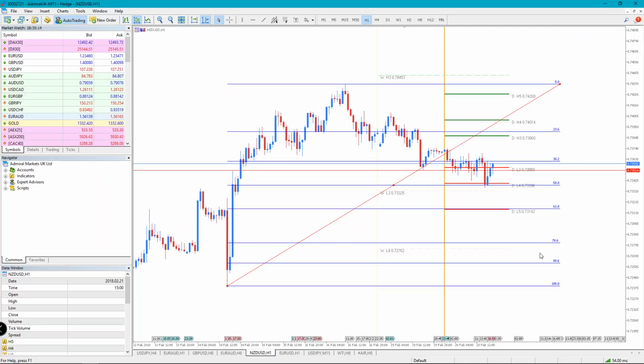Keep in mind that for strong trends, 23.6 will act as an interim support or resistance. But for a normal moving market, 23.6 will usually be neglected, and the price might turn down to 38.2, 50, and 61.8. Very often, the price will get to 78.6 and 88.6 and then reject. Traders might think that this is a change of the trend. But what happens sometimes, very often, is the price will hit 78.6 or 88.6, and then it will spike to the upside.